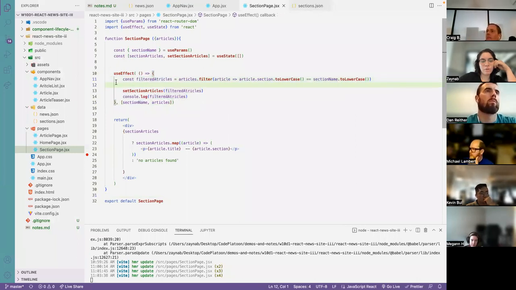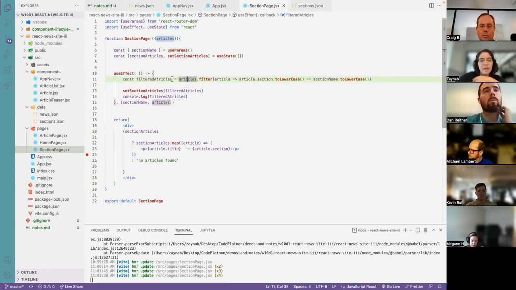So the useEffect is going to call whatever information is in our function that we defined. Right here, what I'm doing is filtering the articles. The articles we sent in with the props is a list of all the articles.